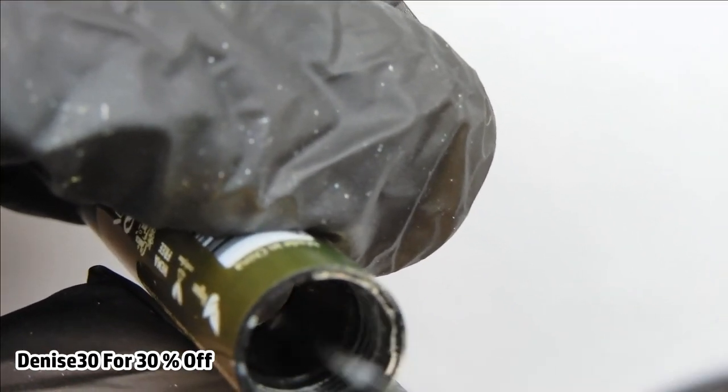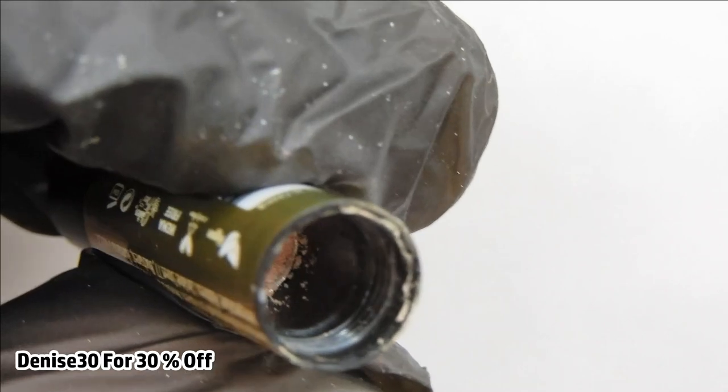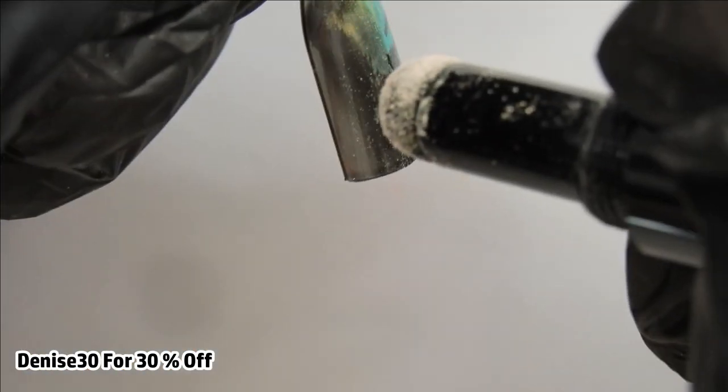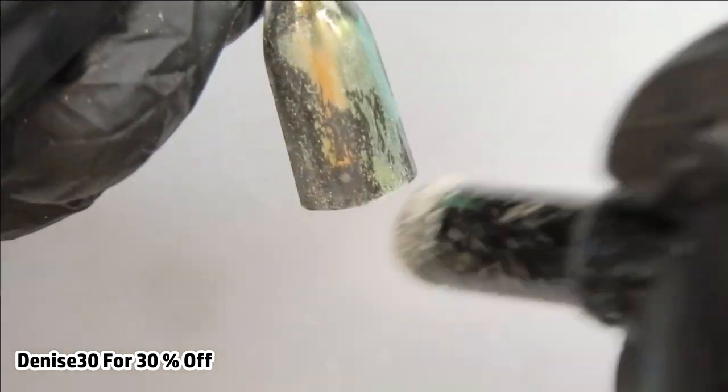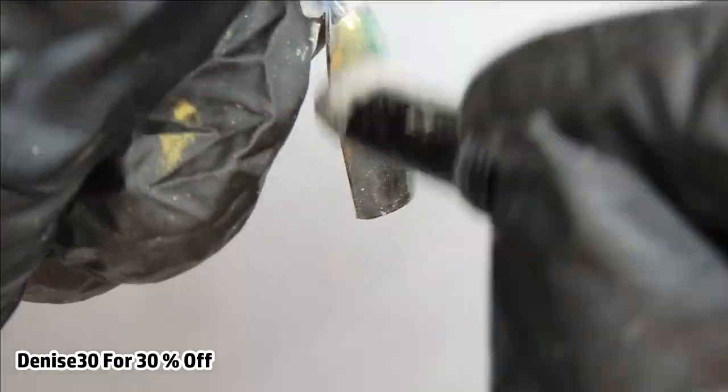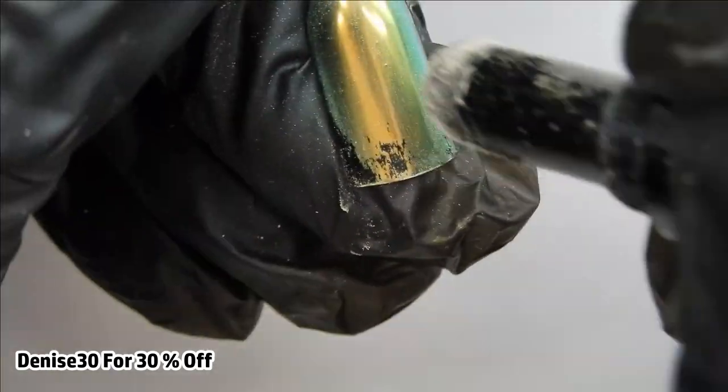So what I did was I took my needle tool and I kind of scratched it down in there to loosen up some of that pigment and get it on the sponge. And that seemed to work out a little bit better because I think some of those pigment palettes down inside that pen are compacted so tightly that the sponge is just not taking it off of the palette.